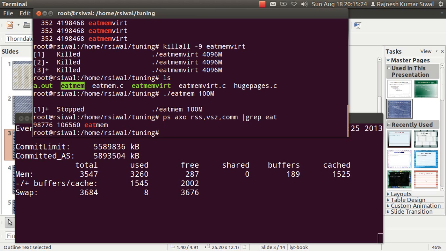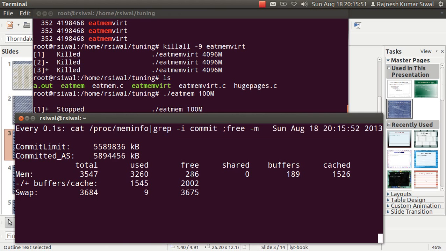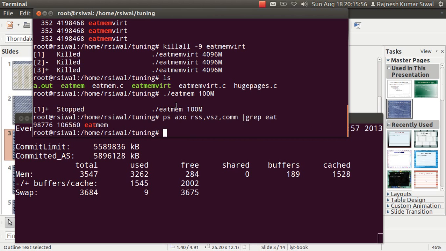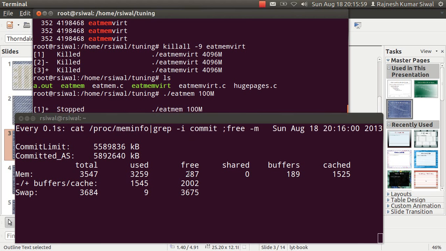Here I can see that this is a process running in the background, utilizing nearly 100 megs of virtual memory, and nearly the same amount, about 98 megs, of physical RAM or RSS is utilized by this process. Okay, did you have a look into this one? If not, you can have a look once again.